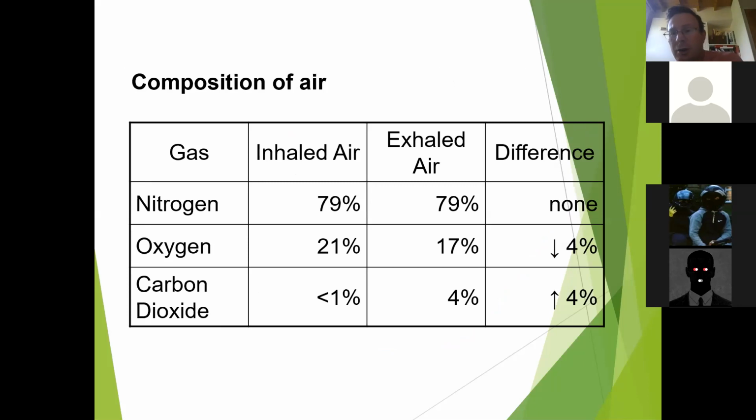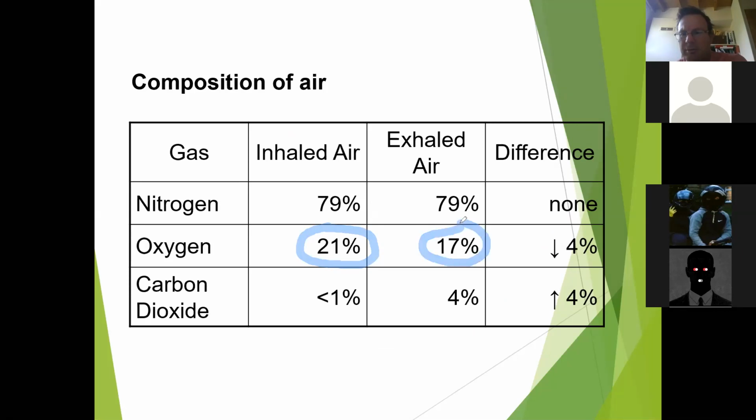We see this when we look at the difference in composition between air that we breathe in and air that we breathe out. Let's just show you the main points. It's not wildly different in a way. In the air that we breathe in, inhaled air, it's 21% oxygen, and in the air that we breathe out it's, I think, just slightly under 17%. So it shows you that we extract around 4% of that oxygen, or there's a 4% difference in the concentration of that oxygen.